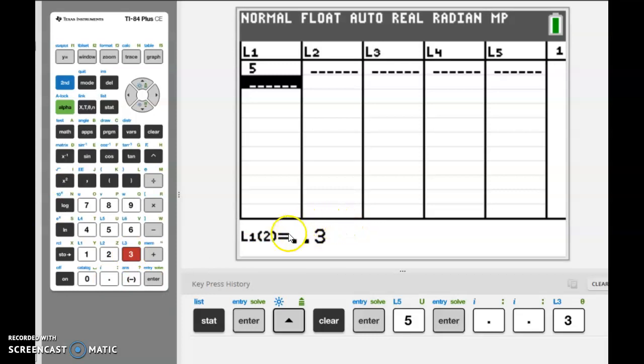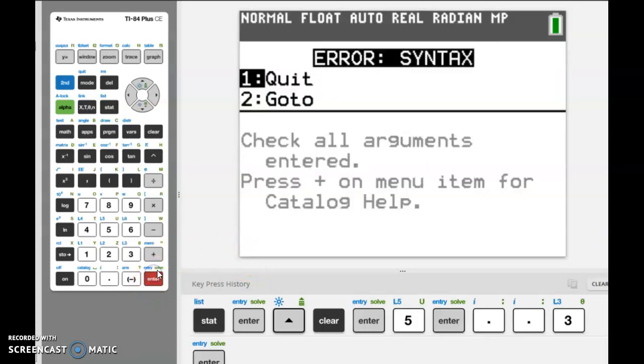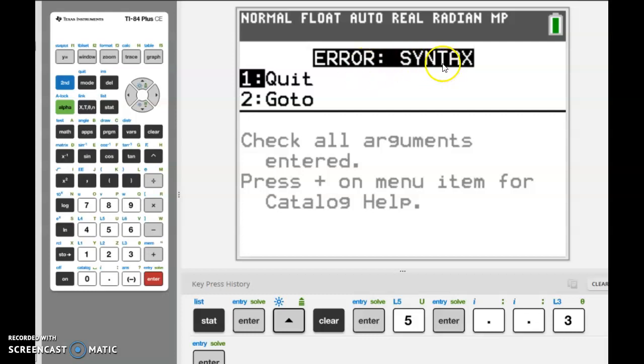So something that we realistically know is nonsense. That doesn't make sense to be a number on our list. What does it mean to be decimal decimal 3? Okay, so syntax error. Now again, depending on your calculator, you may or may not get a screen that looks exactly like this, but no matter what, an error will arise.